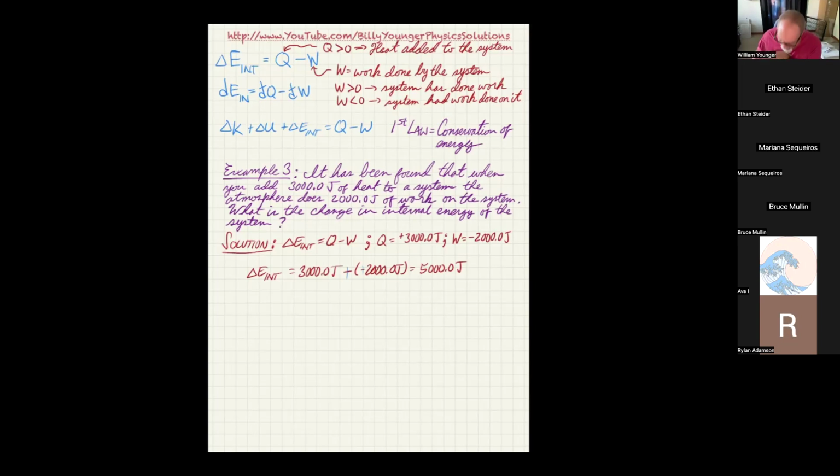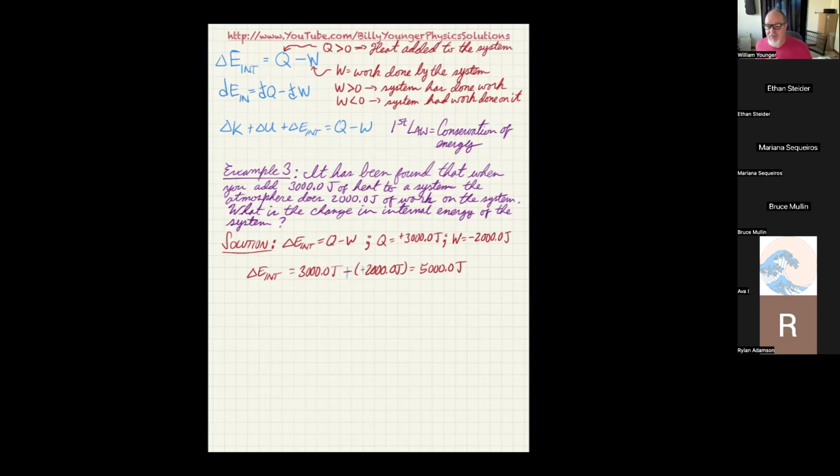Now, if I add 3,000 joules of heat to it, that energy in general is going to distribute itself among those atoms or molecules over some period of time until it reaches equilibrium. And that generally results in the average kinetic energy of all the different types of kinetic energy increasing. So not just the translational left, right, in, out, up, down, which corresponds to temperature, but the additional ones, which could be molecules vibrating this way, rotating that way, all that good stuff. All of that goes into increasing that. So we would expect that 3,000 joules to actually increase the internal energy.